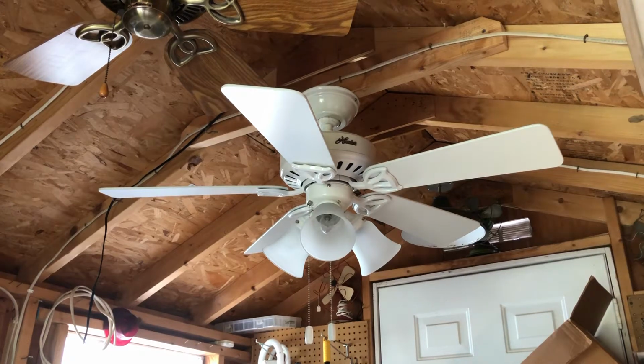Hey guys, here's a 42-inch Hunter Beacon Hill ceiling fan in white. This fan is from the 27th week of 2013, which means it's from July 2013. I picked this fan up really cheap online, and I mainly got it because I wanted to see what these newer Hunters were like.